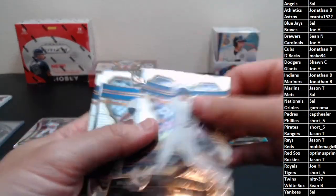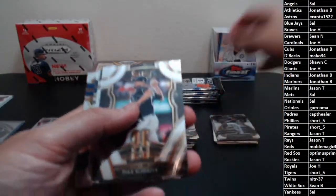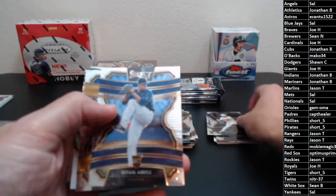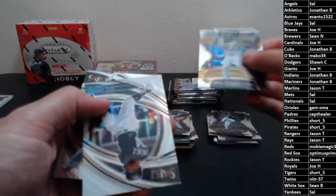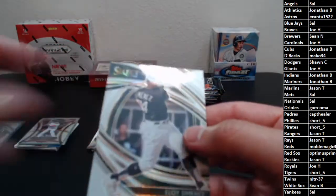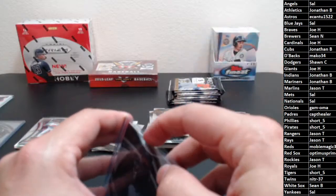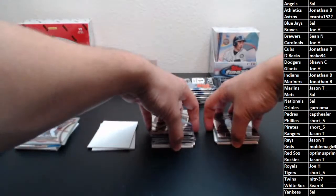Nelson Cruz, Jake Fraley rookie, Greater Rall rookie, Logan Allen rookie prism, Max Scherzer, More John rookie, Justin Turner, DeGrom, Ryu, Eloy, Tim Anderson, Abraham Toro rookie, Abreu rookie, Josh Bell. This one looks a little different — Eloy, is that a white? It is a white — to 50. There you go, White Sox, Sean B: White Prism to 50 — that's a nice one. Nice Eloy. And Ahmed is the last card.